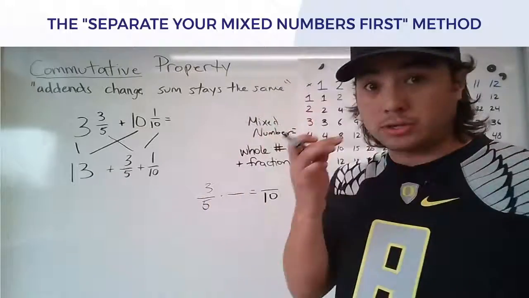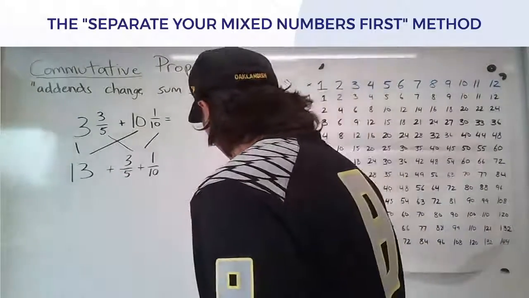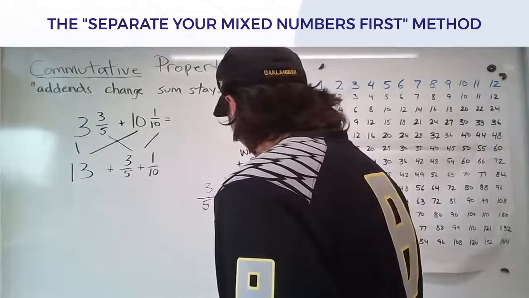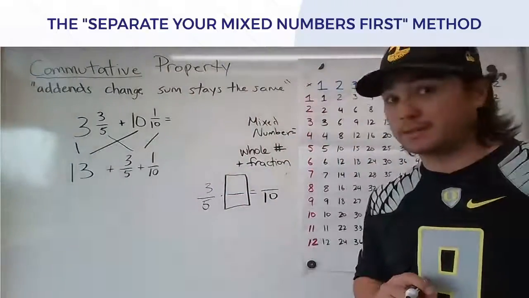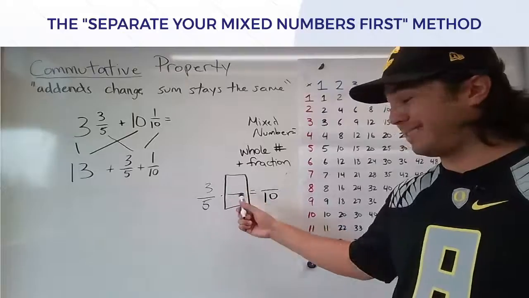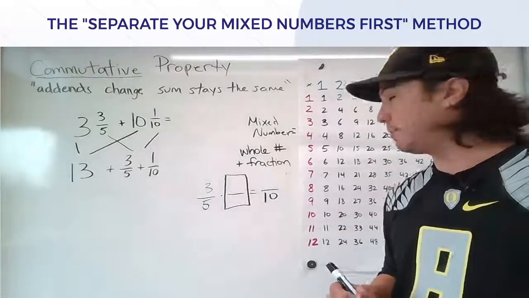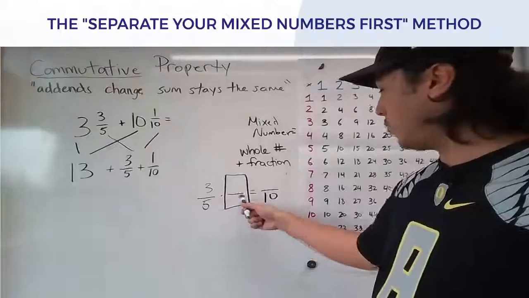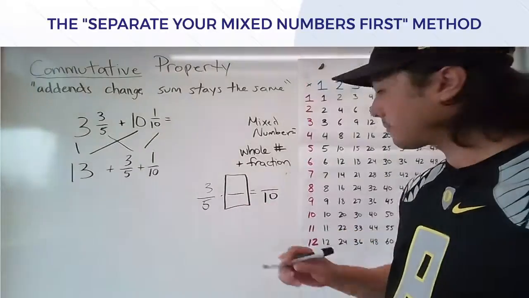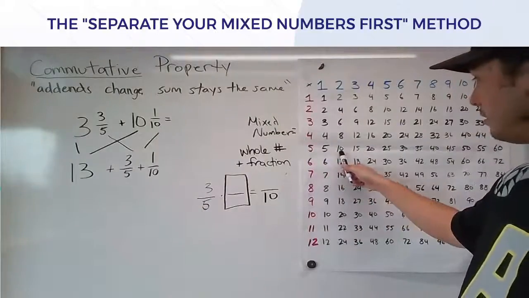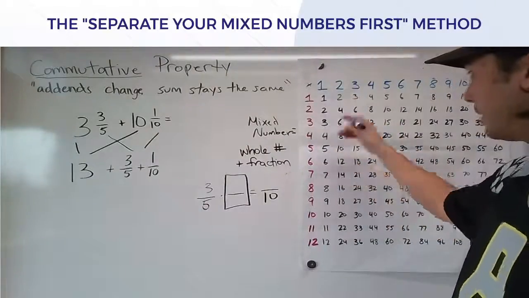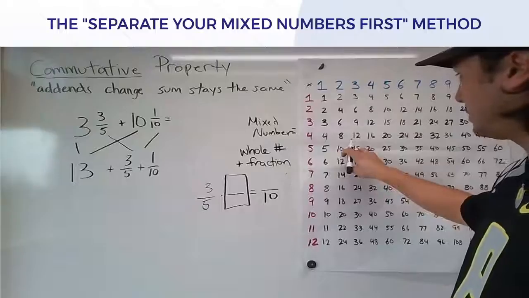And I had a great strategy from our small group where, even before we put that in, we were reminding ourselves by putting in our 1 box that that's an equivalent of 1. So the numerator and the denominator have to be the same here. So 5 times what is 10? 5 times 2 is 10. You can see it right there. 5 times 2. That's where they meet. 2 times 5 is 10.